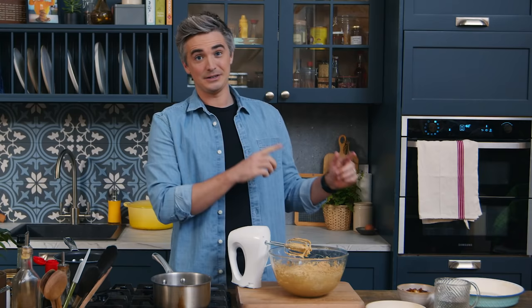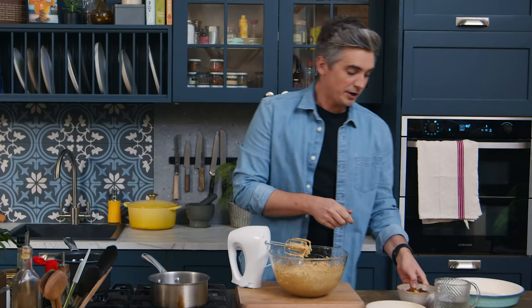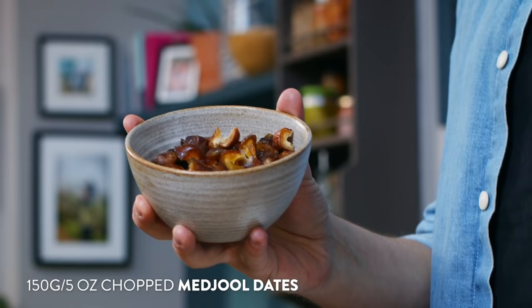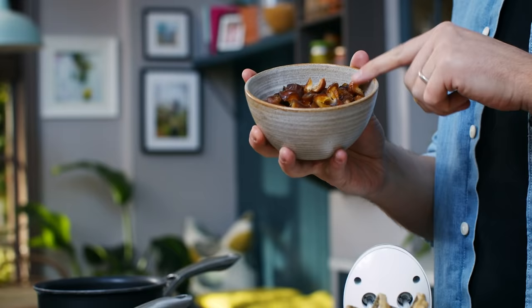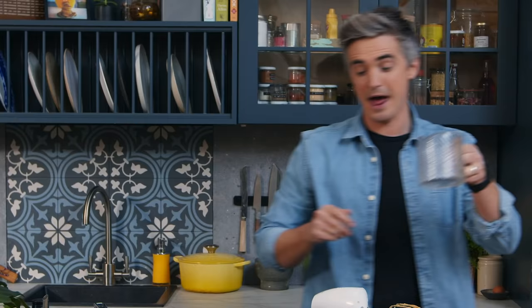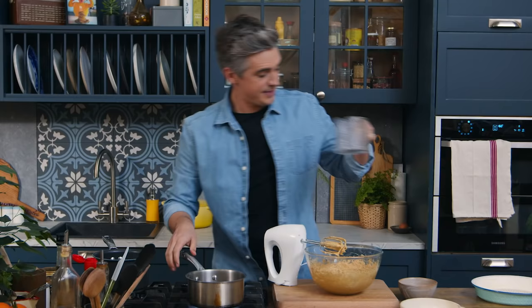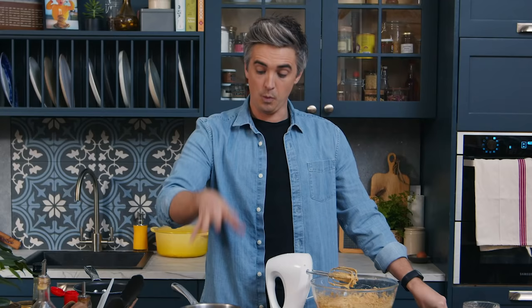But for the dates, what we want to do is stick a saucepan over a medium heat. We're going to add some roughly chopped dates. These are really rich and sweet and sticky, and they're going to be what adds that texture that's so distinctly sticky toffee pudding. So just chop up the dates and then we're going to add them straight into a saucepan. To that, we're gonna add a nice quantity of water. That then comes up to a nice steady simmer and then we're gonna stir through some bicarb. Now while that's cooking away, we're gonna get our flour in and get this completely incorporated before we add that beautiful sticky date mix.